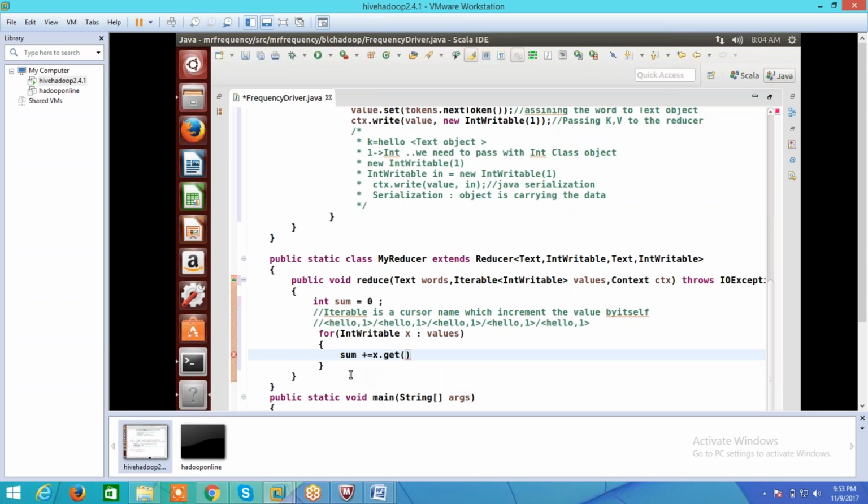And then finally what are we doing here? We are saying ctx dot write, what write? Words and sum, correct, na? So what is the sum here? What is sum? Integer, right?